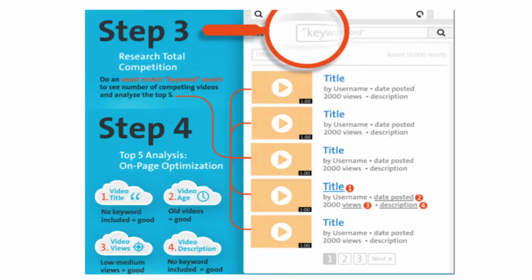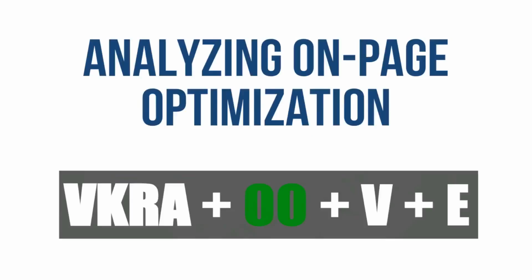Well, how easy is it? Well, that brings us to step number 3. You need to check one more thing to determine how easy it will be to rank your video on YouTube. And in step 3, you do a simple exact match query on YouTube, put your keyword in quotes, and press the magnifying glass icon to search YouTube and see what the results are like. And as we're analyzing the top 5 results on YouTube, we might as well talk about on-page optimization, or OO, in the YouTube traffic formula you see here in front of you.